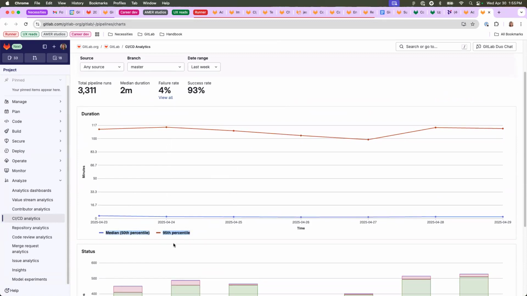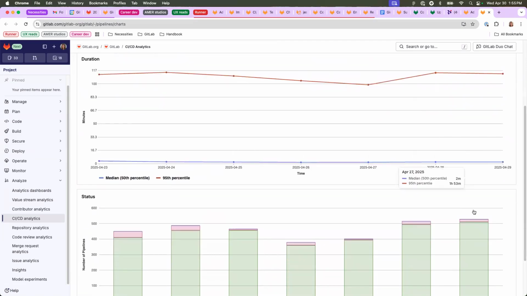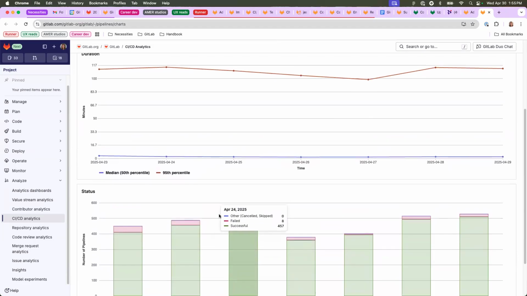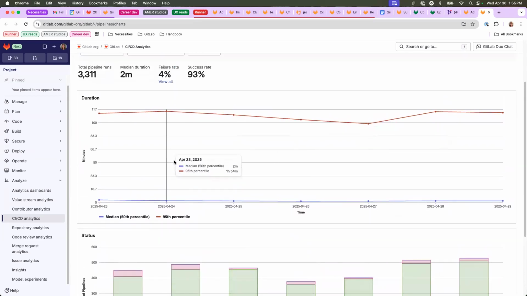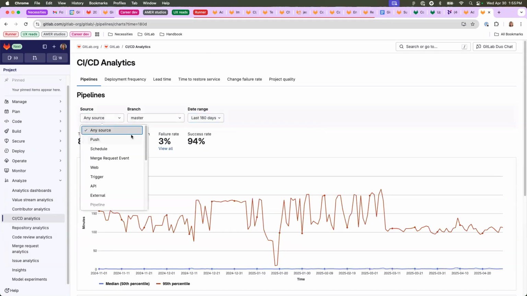Interestingly enough, they wanted to see some more percentiles here, so that's why we added the 95th in there as well as the median so that they could see some of the outliers. And then the status, same thing over time, but you get a little bit more detail into how many failed or succeeded, or the other, which is canceled or skipped. Sometimes this actually correlates with each other, like if we did it for the last 180 days.